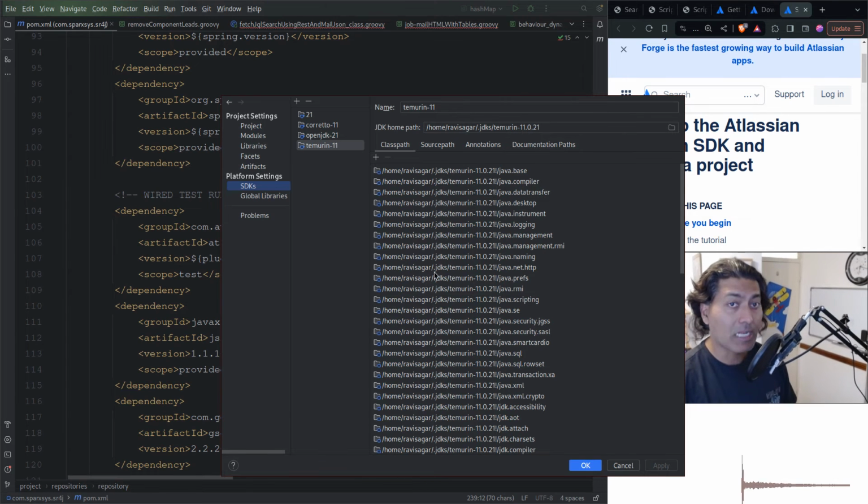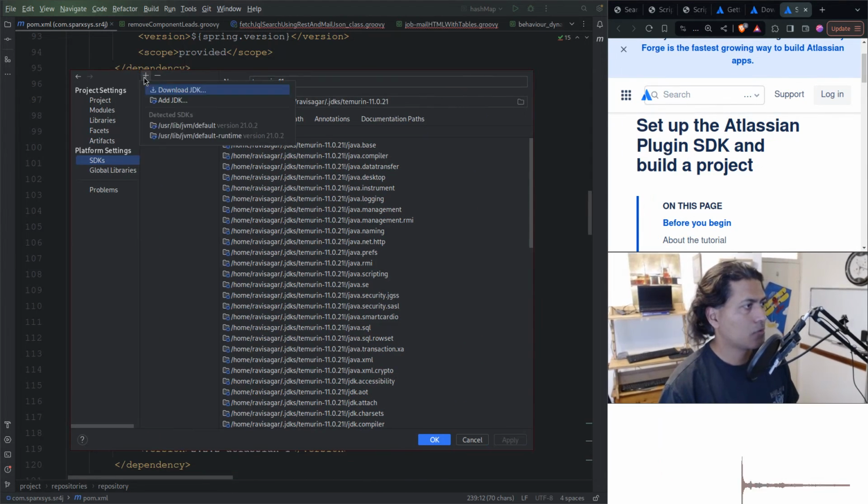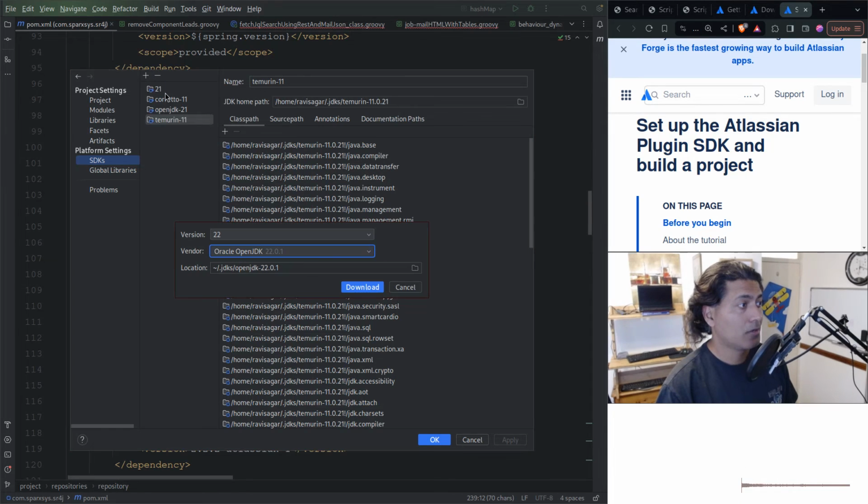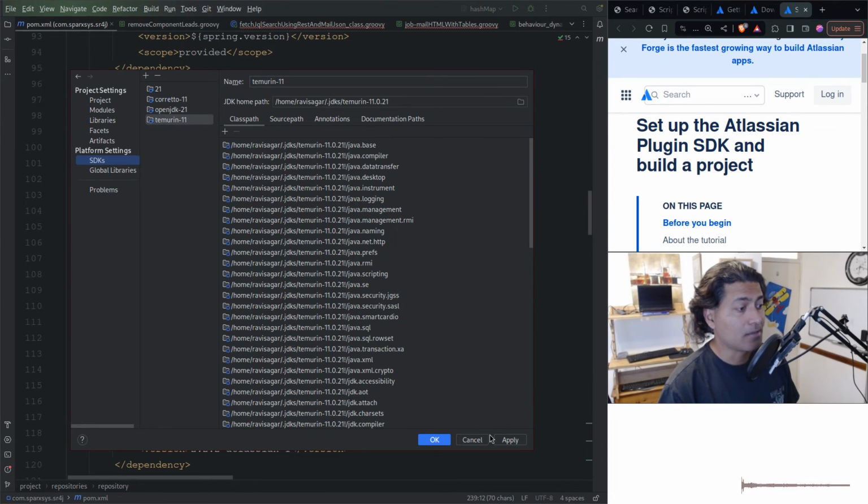And I think if you're using IntelliJ, it will actually help you install this, because you can actually add one here. Let me just try to bring in why it is not showing up on this one. So you can actually add a JDK, or maybe download a JDK if you want. And you can of course specify here the version, and that is it.